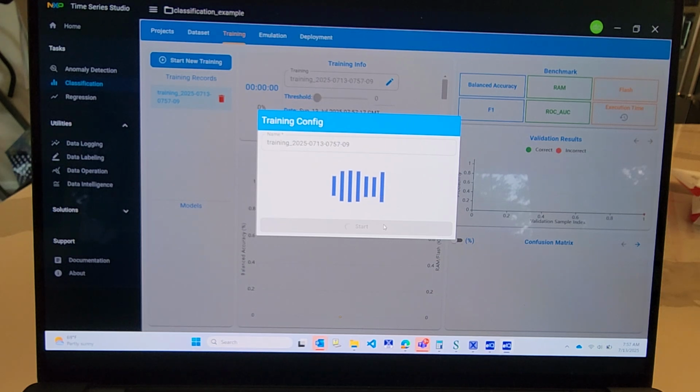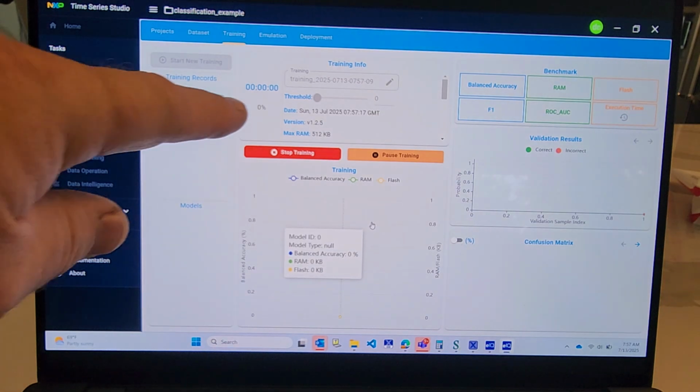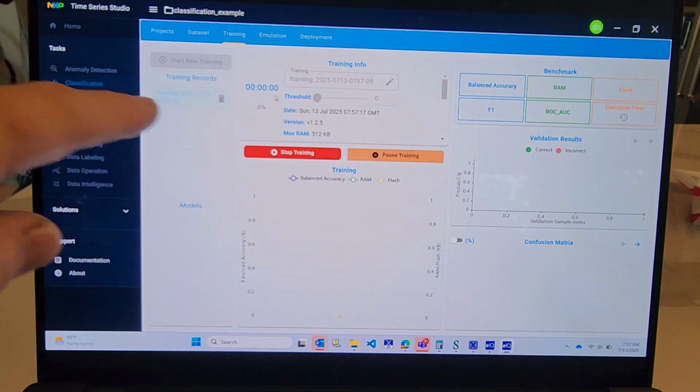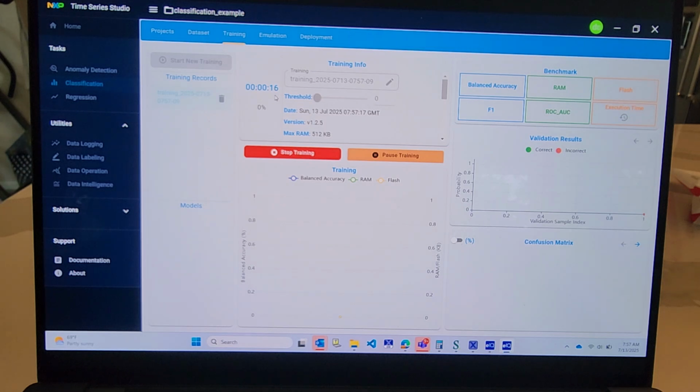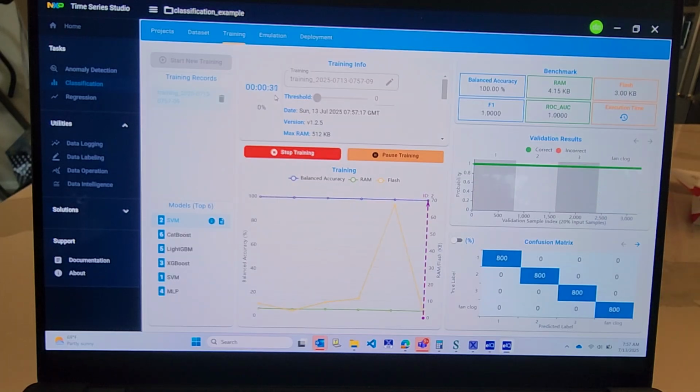But as this is running, it's going to start to tick off over time, and as it's doing that, it's going to find some models that it's testing, and over here it shows you the validation results and the confusion matrix of the different classifications for the 4 different states.